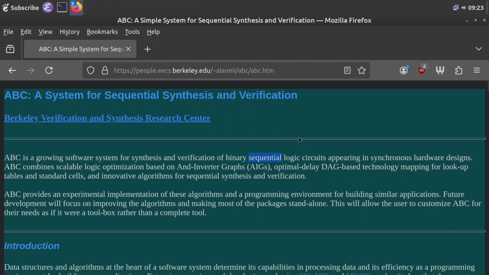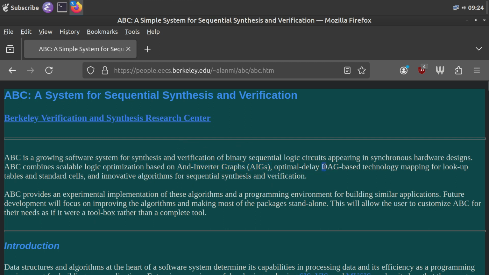Sequential, I am assuming they execute in sequence, and logic meaning they execute logic. Appearing in synchronous hardware designs, I guess, as opposed to async designs. And it has scalable logic optimization. Scalable maybe meaning you can do things like parallelize it, based on AND inverter graphs. So building up some sort of graph, I guess, based on the circuits. And then once you have those graphs, I guess you can do nice optimizations and stuff on them.